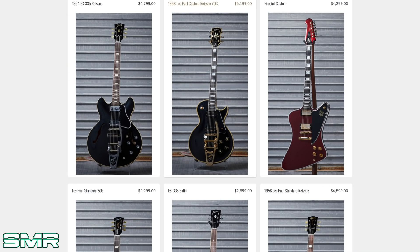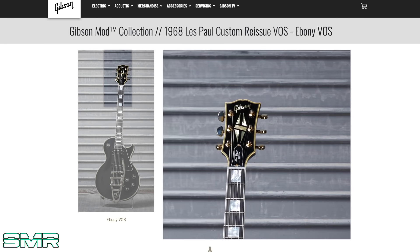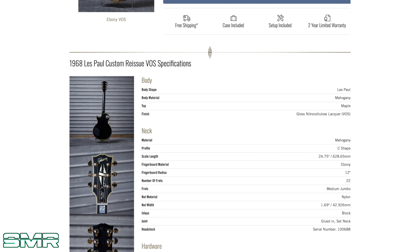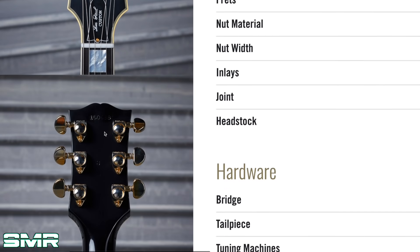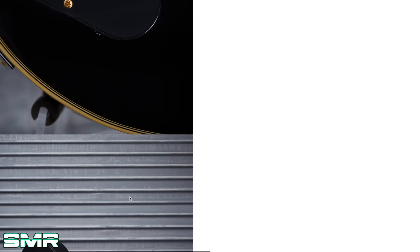One that really sticks out to me first and foremost is the '68 Les Paul Custom Reissue VOS — $5,200. That's expensive. Visually it's a gorgeous guitar. Black Beauty Les Pauls are insane, they're so cool. This one has some open coil '68 Custom Bucker pickups, a Bigsby B7 vibrato, and a roller bridge with a Vibramate. It's an insane guitar, an insane price tag, but somebody will buy this thing. It looks pretty sick. Relatively clean, there's one small ding and the binding does have a little bit of imperfections.